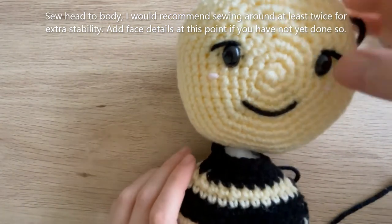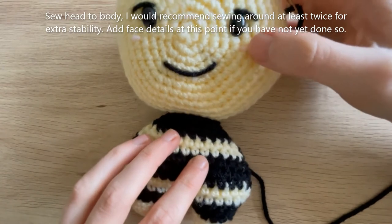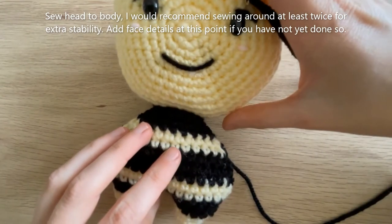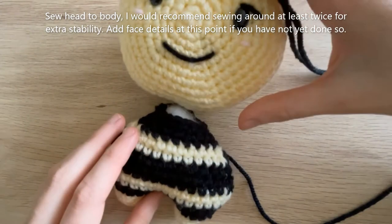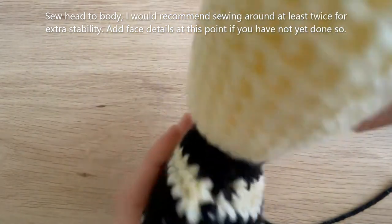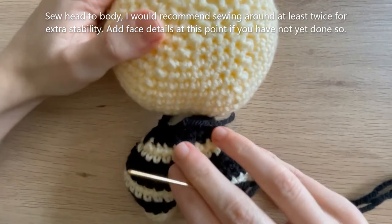So if you've already added the face, obviously you don't really have a choice where you sew the body onto the head. You're going to need to make sure that it goes directly beneath the mouth. But if you haven't already added the face details, then at this point you just need to decide what side you want to sew the body down onto. So yeah, I'm just going to get started here.